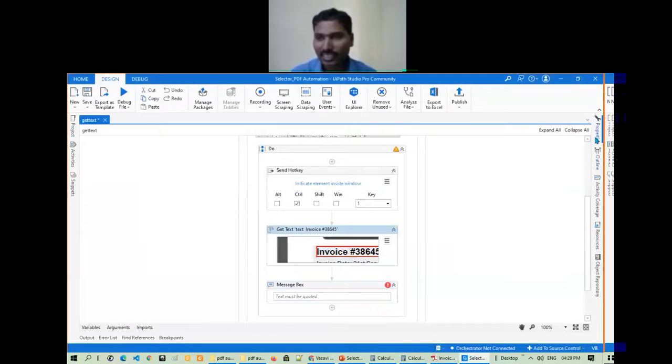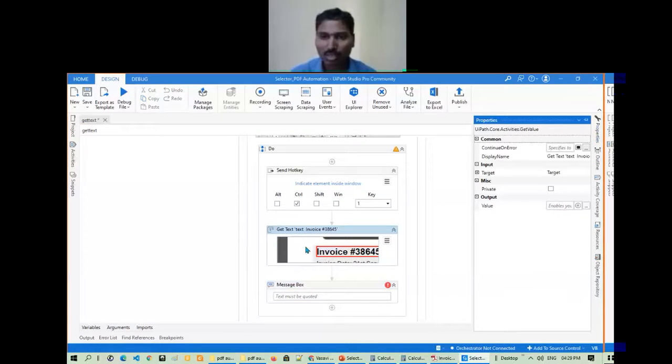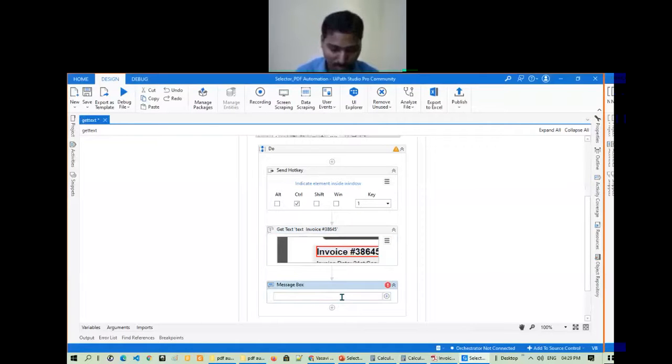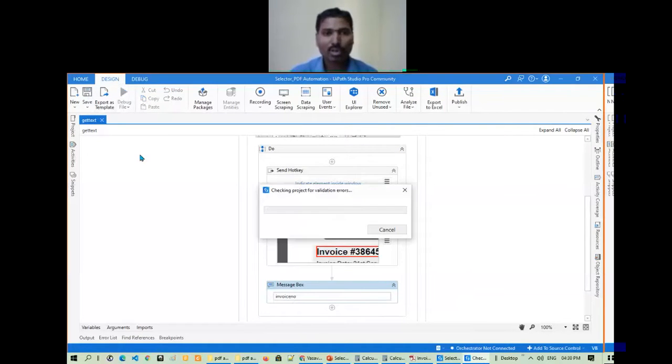The extracted text should be stored into a variable. So under get text, I'm creating a variable with Control K called invoice NO, invoice number. So let me type message box invoice number, save it, debug.